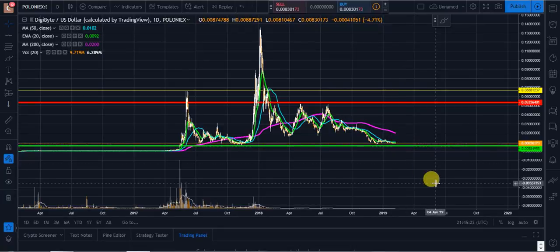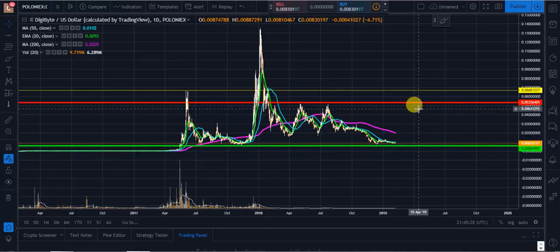If we break this at, what's it, guys? It's hard to see. I'm sorry. Around 0.006, if we break that, guys, we definitely could fall to complete bubble pop all the way back here, to where there's too many zeros to even count sometimes. So, you know, this could be an area where a lot of guys could look to go long here, and I just want to bring it to your attention.